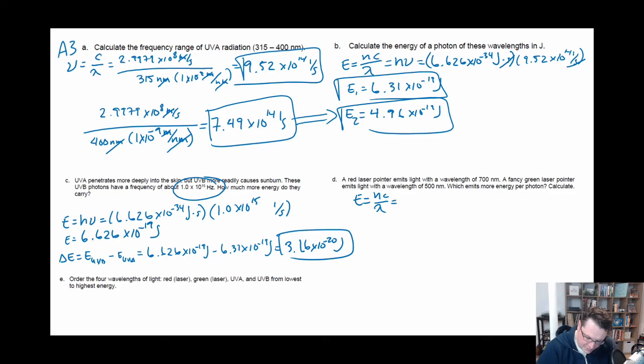I'm not going to work through the rest of this just because it's getting very repetitive and there have been a lot of other questions related to it, but you plug it in there. You have lambda. Make sure that you're converting the nanometers into meters, and you should then be able to get the values. h is in joule seconds, c is in meters per second, and so lambda has to be in meters so that the meters cancel out in those cases. All right.